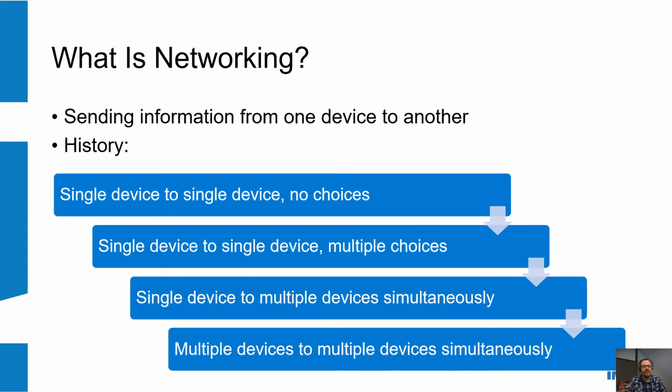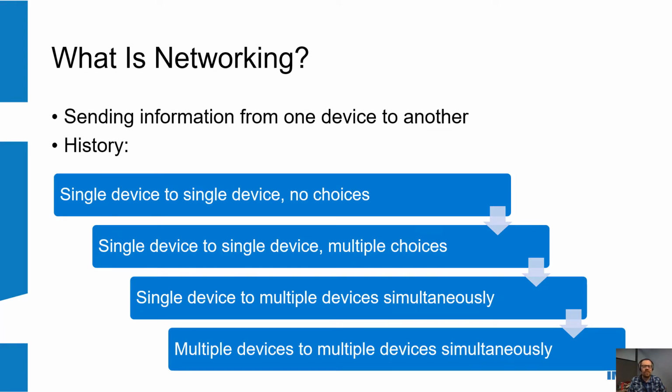The next step after that, because that was obviously very hard to do if you wanted to change which device you were connected to, it was single device to single device still, but now you had multiple choices. So I could choose to take my Los Alamos one and connect it to New York. And then I could say, all right, I'm done there. I could take my Los Alamos one without physically plugging and unplugging the stuff, but just making addressing changes. Now I could connect to Washington, D.C. and back and forth, which at that point makes things exponentially easier.